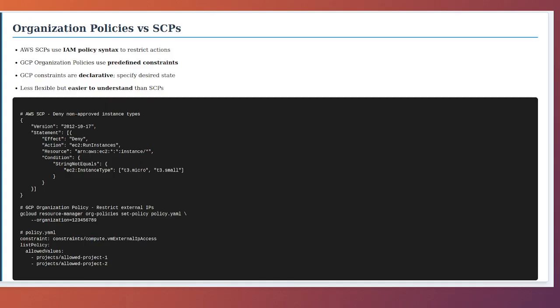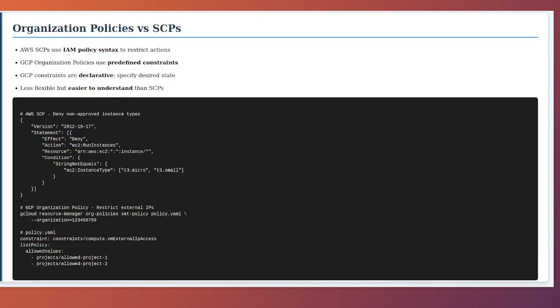Google Cloud Platform organization policies cover areas like restricting resource locations, disabling service account key creation, requiring OS Login for Compute Engine, restricting which APIs can be enabled, and controlling public access to resources. Each constraint is designed for a specific governance need and is enforced by the relevant Google Cloud Platform service.